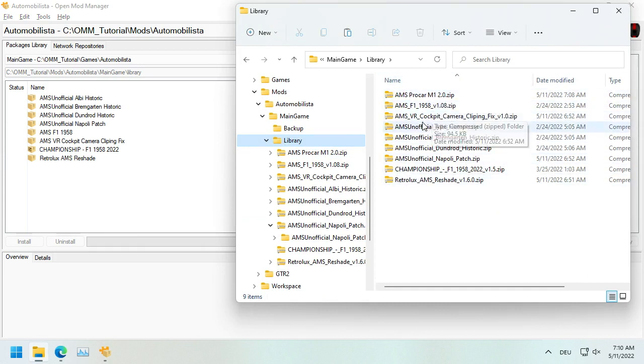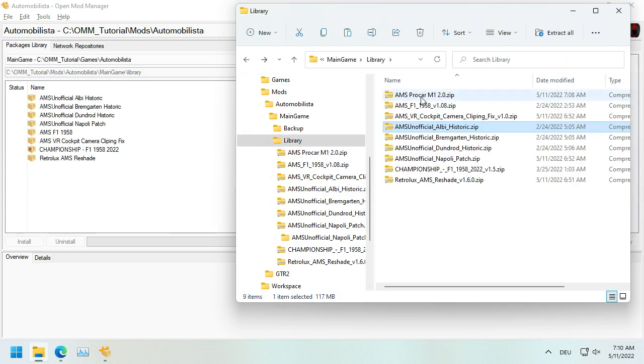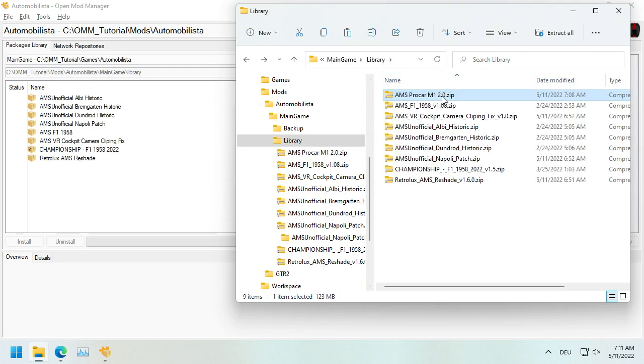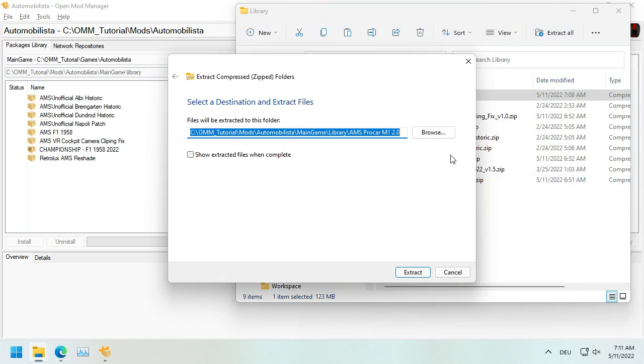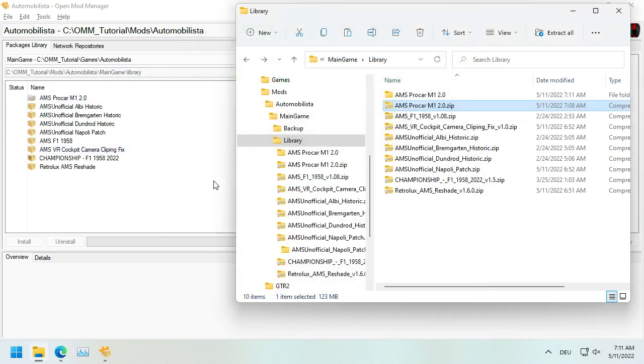You can easily see that a compatible mod, if you go into it, has always this package OMP. It's a package descriptor file that says what the details about the mod are, and this icon, and the mod contents actually are in the subfolder. And this file does not have that, but it already has a good structure, so that's already very easy to do when the structure is like that, because that's the root folder of the game. So let's right click on it and extract all, keep the default folder and extract it. And then when it's done, you can already see here that the folder is added.